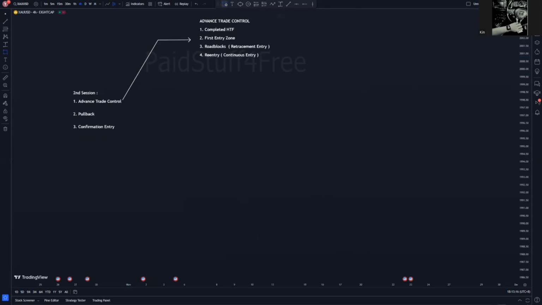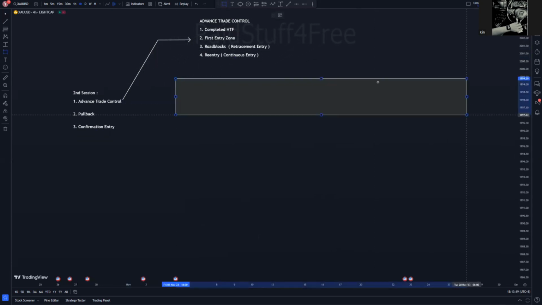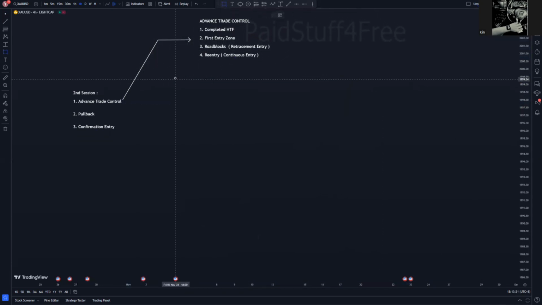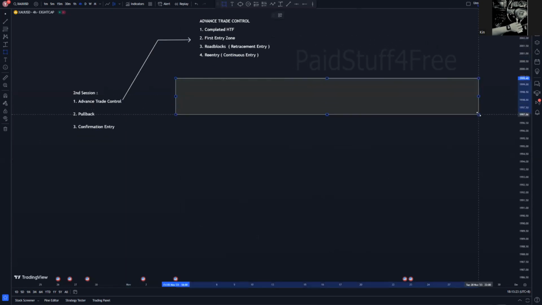So for an example, you have an engulfing sell of H4 somewhere around here, which is a more high-probability trade control, first entry, or entities. So we need to be really flexible, because we are not going to expect too much from the market to do for us. We need to follow what the market gives us. If the market gives us the first entry, take the first entry. If the market gives the completed higher time frame, take the completed higher time frame.